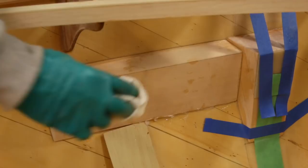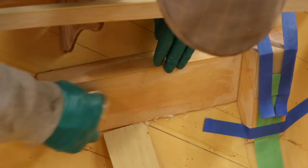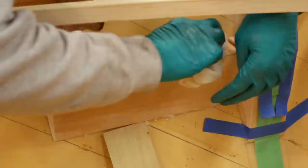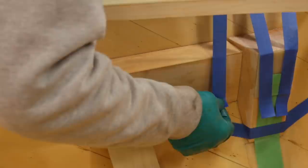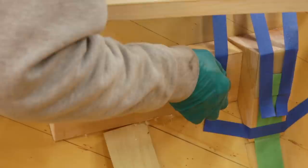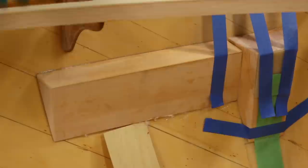Just a little dab of alcohol here and there to clean up some of these more egregious fingerprints. One thing I just did wrong was put the alcohol on the surface right before trying to put some tape on it. Just give that a moment to dry off before I finish this off.